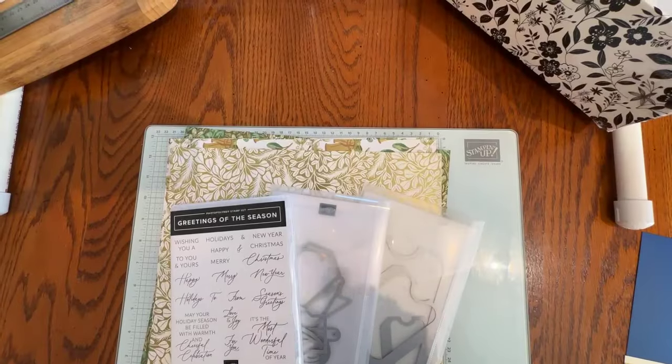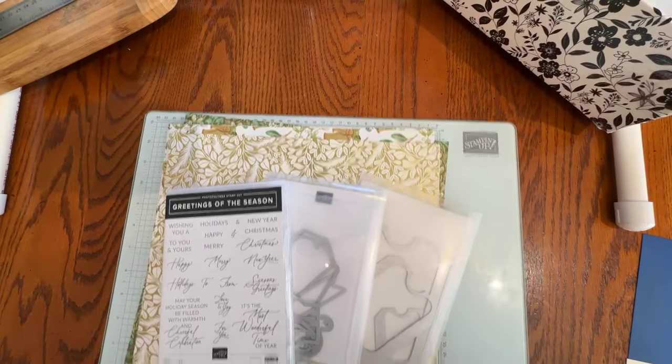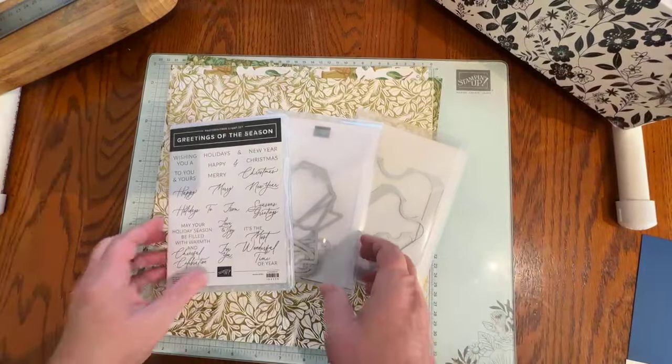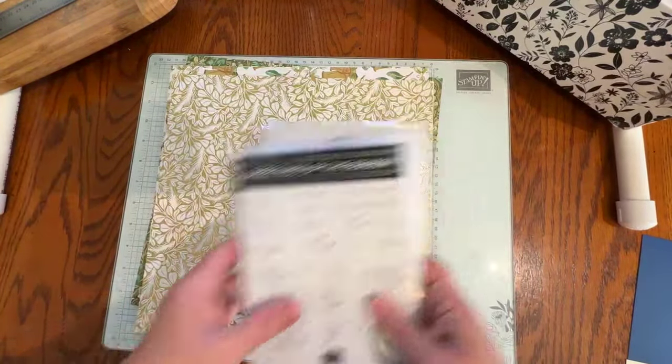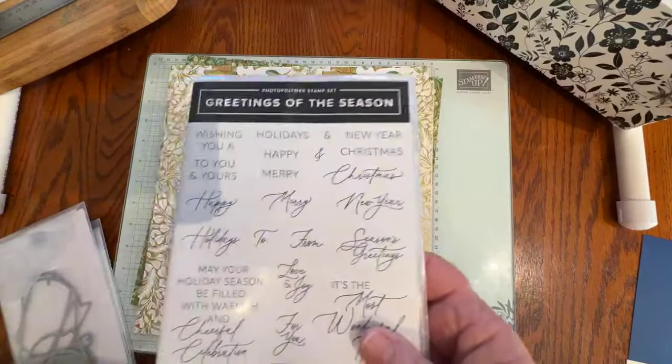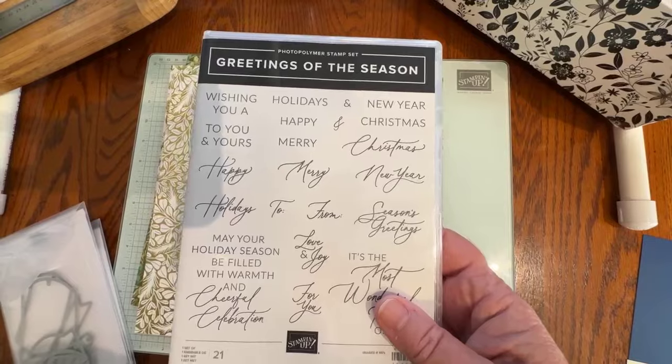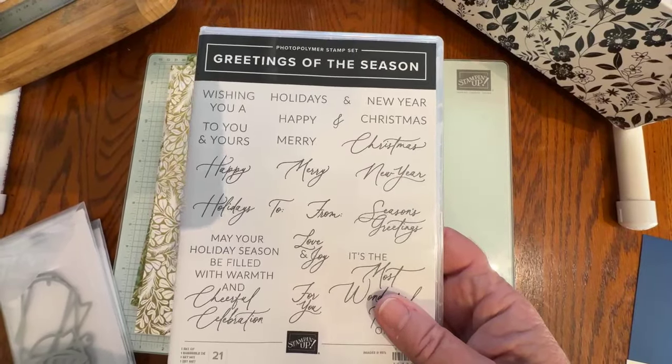So let's not waste any more time. Let's just pop down to my workspace and we'll get started on today's project. Alrighty, what I am working on is I've been just absolutely loving Stampin' Up!'s Greetings of the Season stamp set.